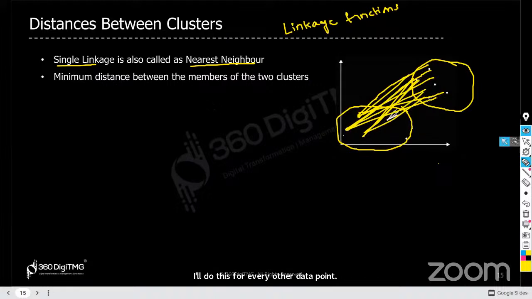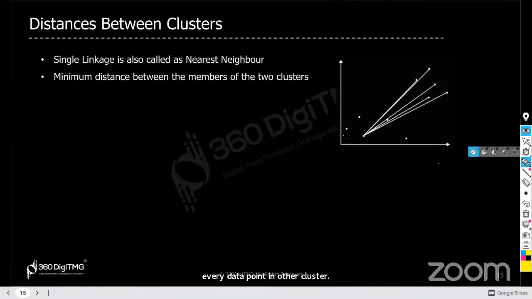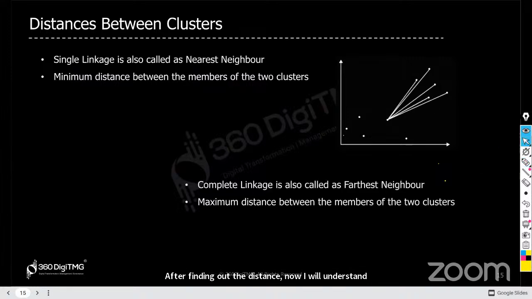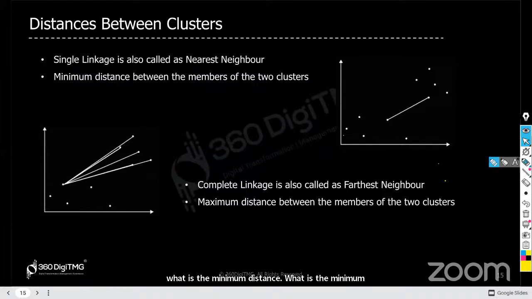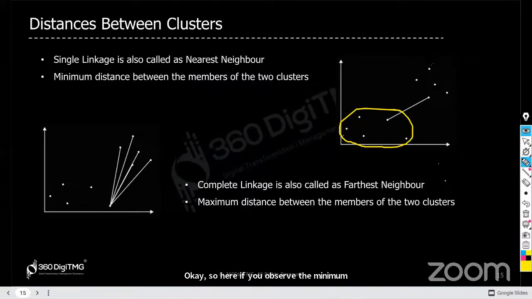So I will find out the distance. Out of all the distances, I have to see which is the minimum distance. So I will calculate the distance between every data point in one cluster to every data point in the other cluster. After finding out the distances, I will understand what is the minimum distance. If you observe, this is a cluster, this is a cluster.